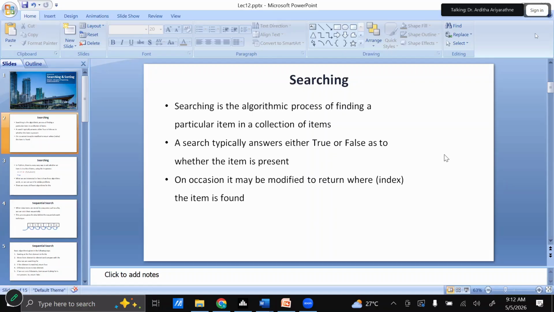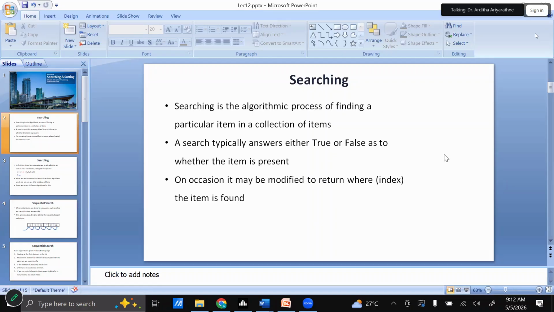A search typically answers either true or false as to whether the item is present. So now we are trying to find some item. If it is available inside the collection of items, we get the output as true.